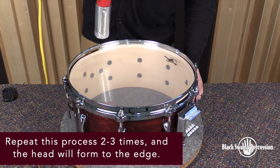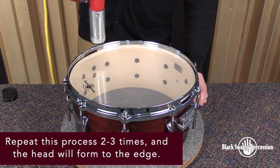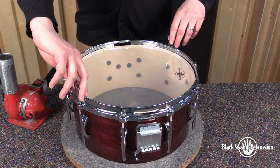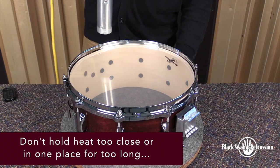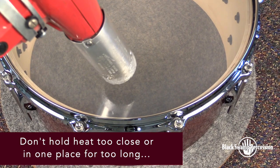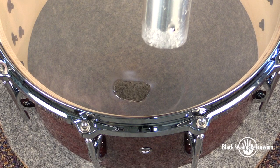After repeating the process a few times, any wrinkles will disappear and the head will be fully seated. Very important! For your own good, don't hold the heat too close or in one spot for too long, as disaster will strike. There's no turning back from that.